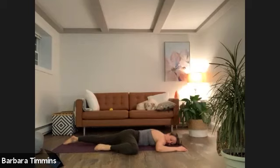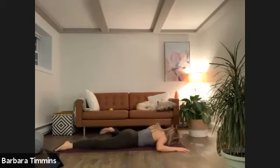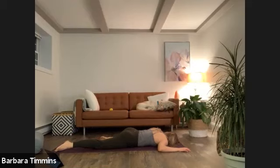Belly rises and falls. Take your time to switch your legs and turn the head the other way, resting on opposite cheek. Belly can rise up and press into the floor on your inhale. And exhale to push all the air out.